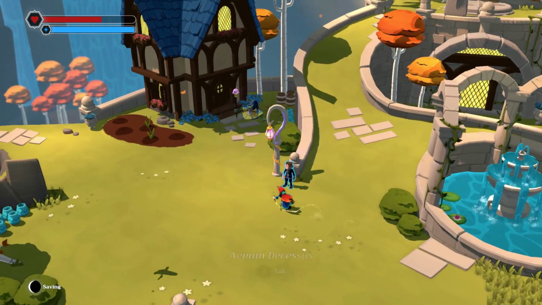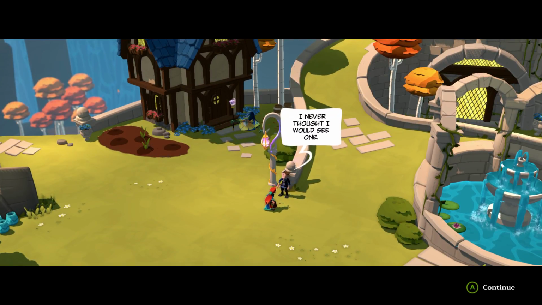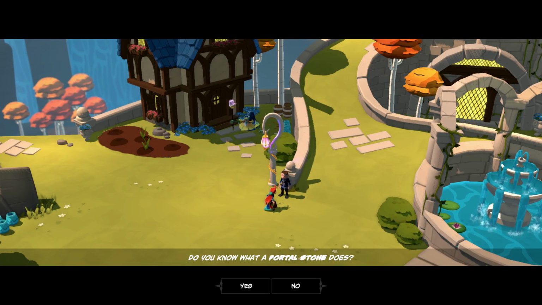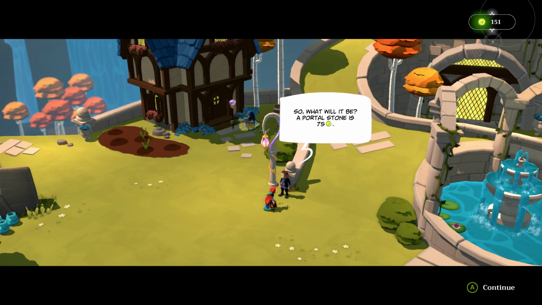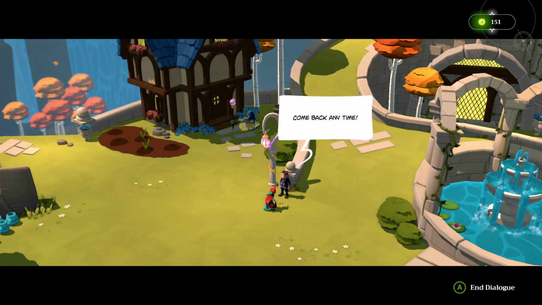Yeah. Another checkpoint. Every mage is taught about eclipses during their training. I never thought I would see one. A mage needs to find her way home at any time. I'm here to help you with that. Do you know what a portal stone does? No. Tell us. No, I don't. What is it? A portal stone permanently replaces the need for soul beads when using a teleportation anchor. So that's... What will it be? A portal stone is 75. Well, we won't do that just yet. We can come back anytime, yeah.